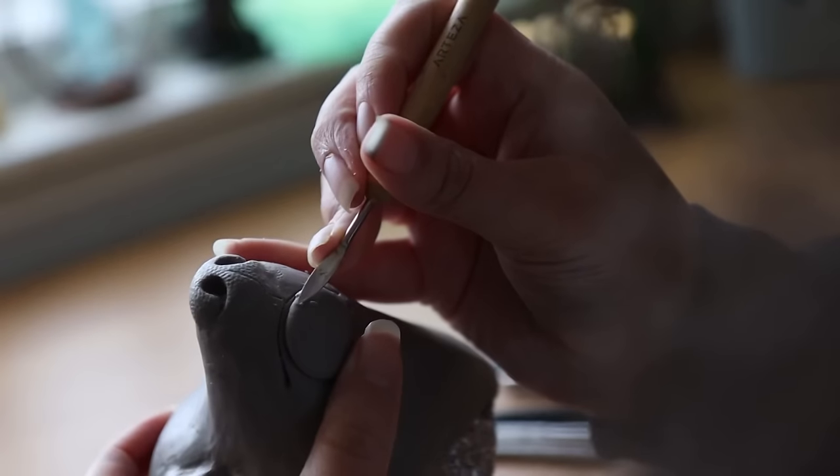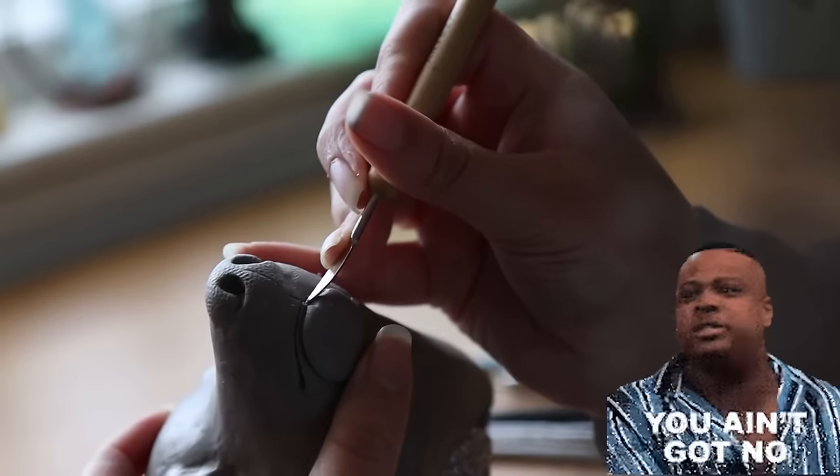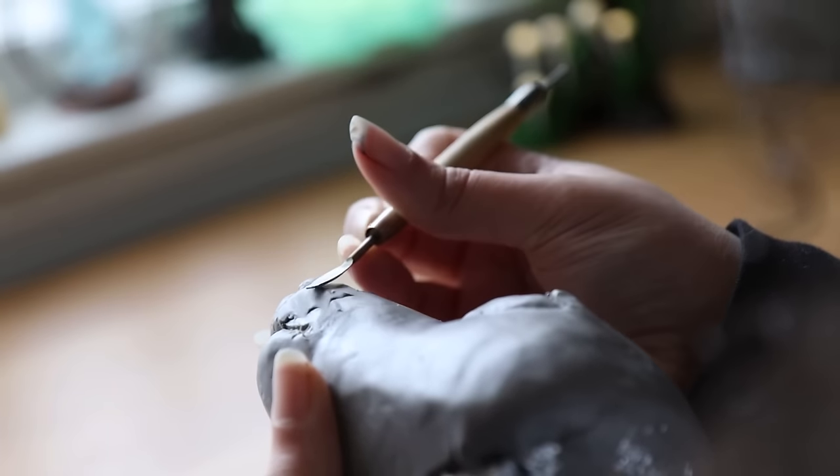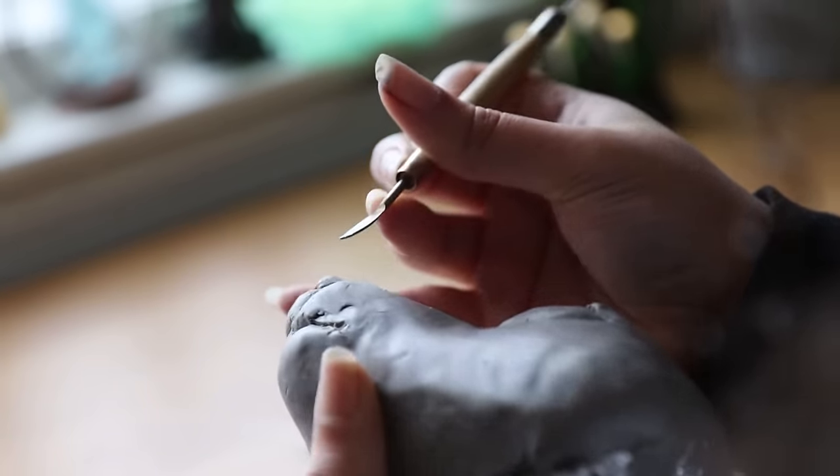I always have to add a chin. Like, I make it too flat, the little guys never have a chin and I always have to go back and add it. What am I doing out here? Hello, it's me.